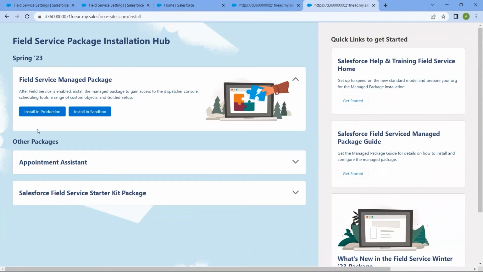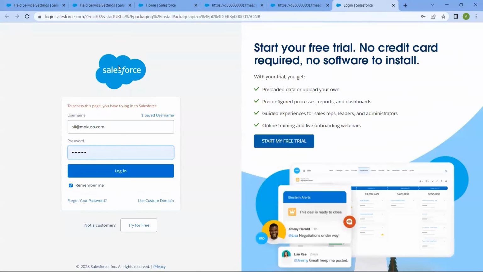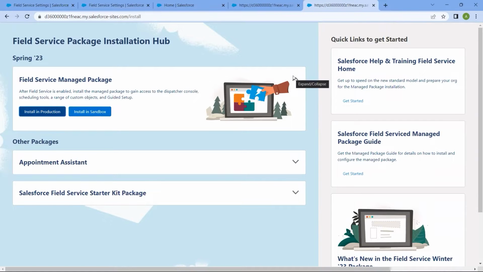Once you come to this window here, you'll see two options: install in production and install in a sandbox. What we want to do is install in production, and then it'll ask you for your login credentials. So go ahead and type in your login credentials for the org that you want to install the managed package in.